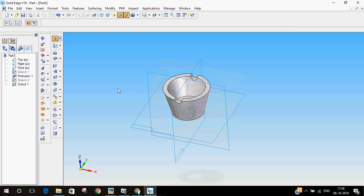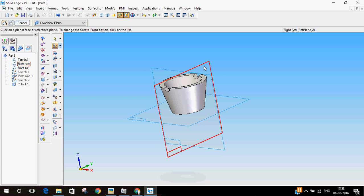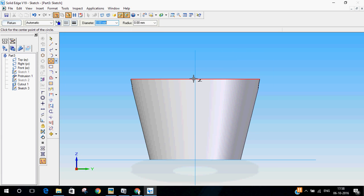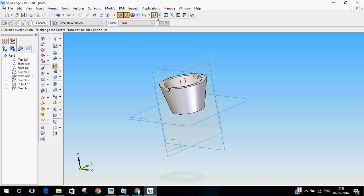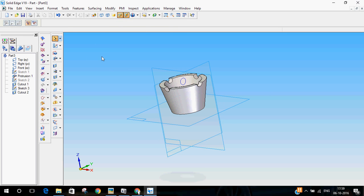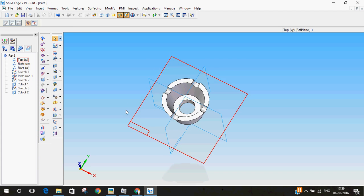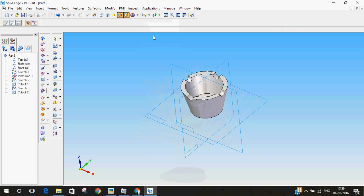Similarly it should be done this side. I'll again go to sketch. I'll select this plane now and then I'll draw a circle again. It should be 10 mm. Return, cutout, select the sketch and then symmetric extent. Done. Again hide the sketch. So this part is done. It should turn out like this. I'll show the isometric view. Okay, this is the finished part.